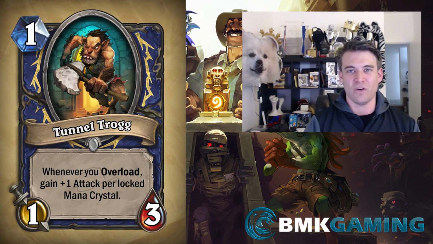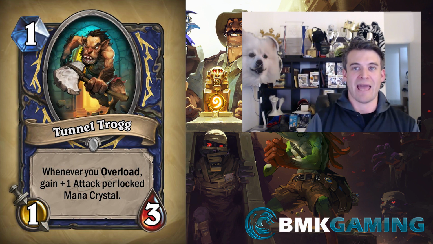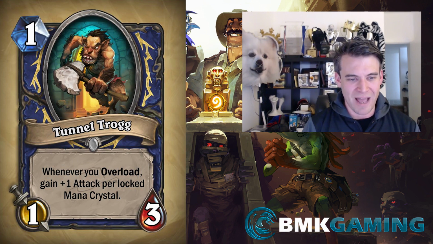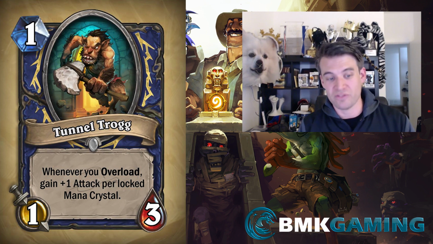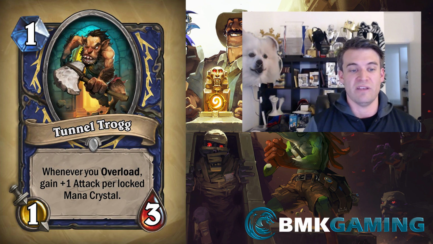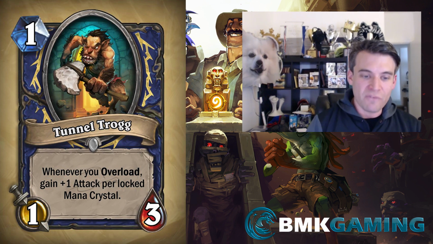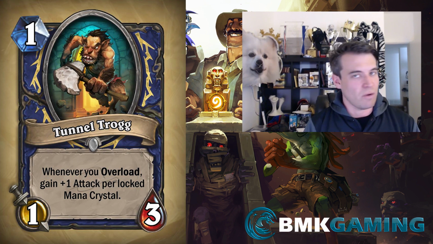And if you're only trading 1-for-1, or you're not really profitably getting ahead with your overload spells, you'll just fall behind as you get overloaded, and you can't keep up. But this is kind of like additional Zombie Chow for a mid-range overload style Shaman deck, and it's really powerful. It's a Zombie Chow with no drawback in many games, and pairs extremely well with a lot of the early overload cards that you would not necessarily want to play before. If you play Tunnel Trog on 1, Totem Golem on 2, you have a 2/3 and a 3/4, super early in the game.